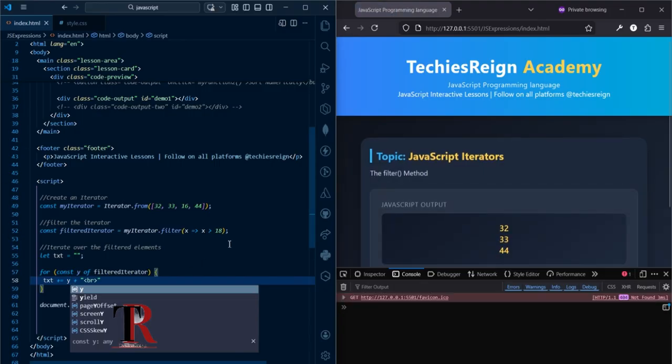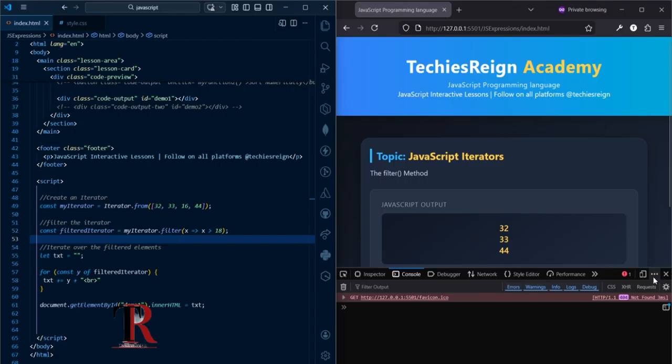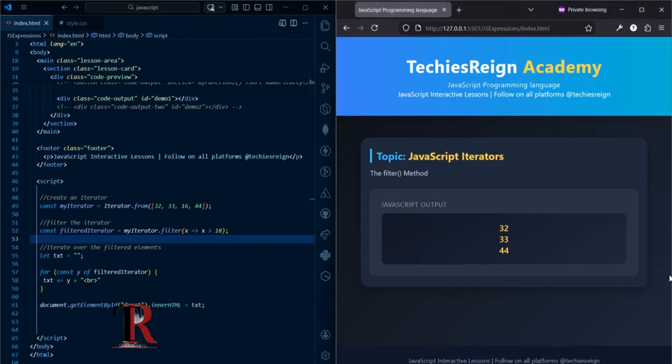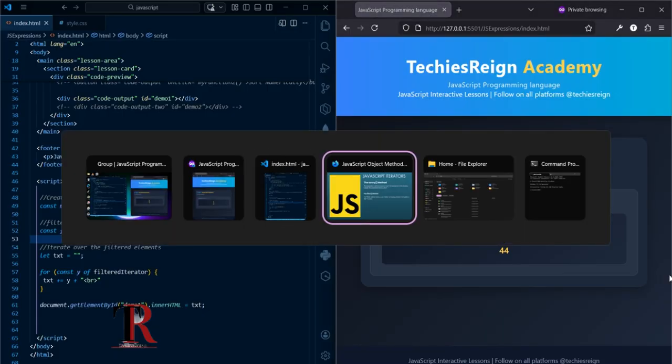And now take a look at this: 32, 33, and 44. So those three elements are the elements that are greater than 18 according to the filter function. And 16, which is not greater than 18, is skipped.